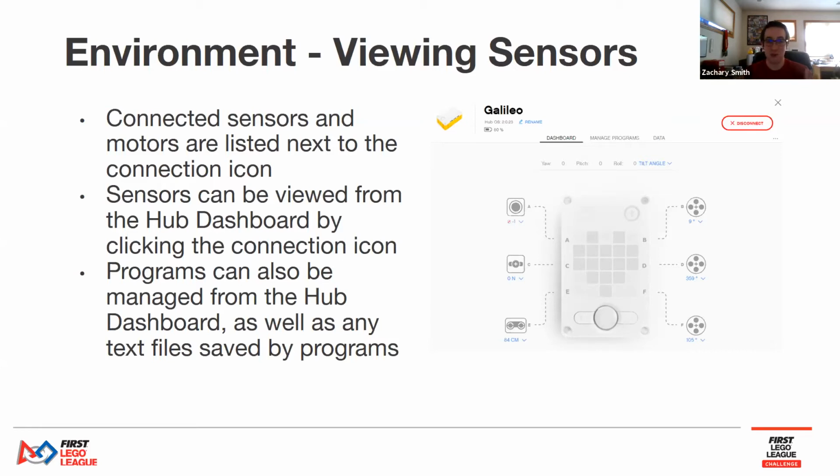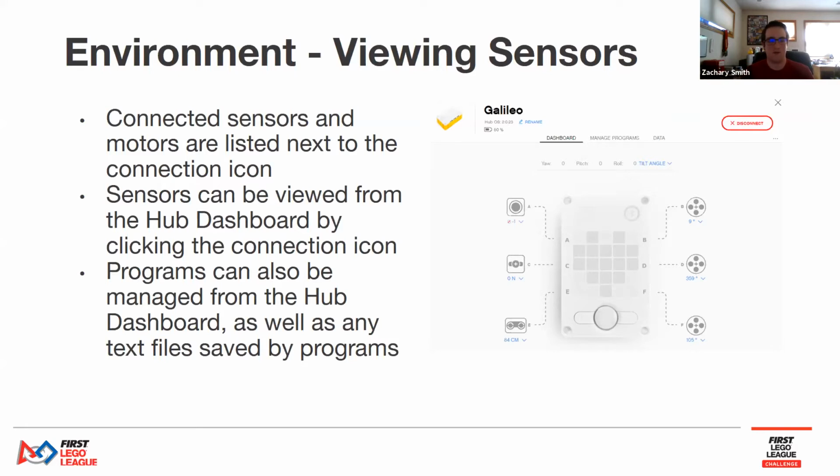You can also manage your programs directly from here as well, and your data, so that if you want to, for example, log all of the readings from the robot to a text file, you can do that as well from the Python framework. You can also pull files, I believe, from the dashboard as well if you want to take a backup of them.